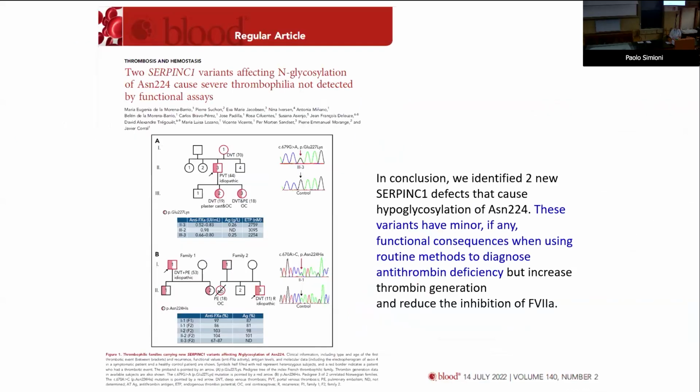thrombosis. So what I want to say is that there are a number of new mutations that we don't know and that we have to face, that we need to know when we deal with thrombosis, particularly hypercoagulable state or thrombophilia. I want to show this last case that is very funny for me, because this is an antithrombin defect.